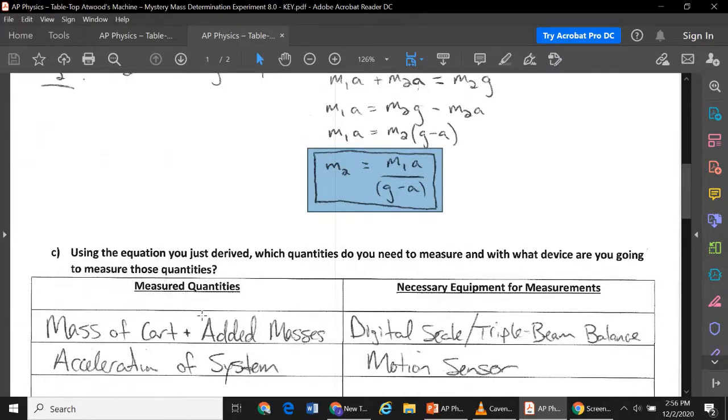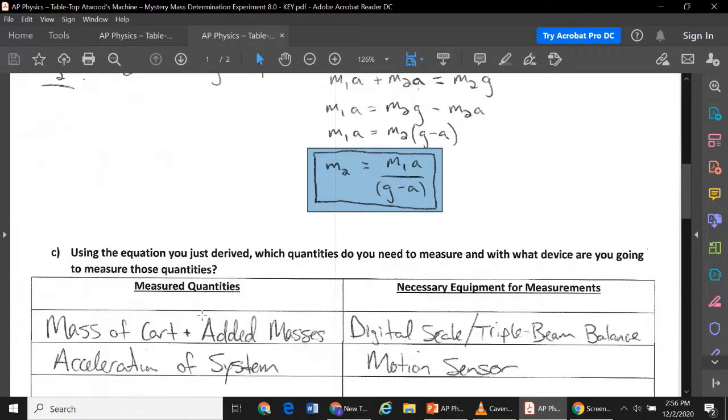That said, you make your life a lot easier in the section that says, how are you going to analyze the data? You make your life a lot easier in that section if you simply say, well, I'm just going to get the acceleration from the sensor. It's a lot easier than having to talk about, I'm going to take the distance information and the time information and calculate the acceleration and do that for multiple trials and then average that together. And so I want you to just keep that in mind.